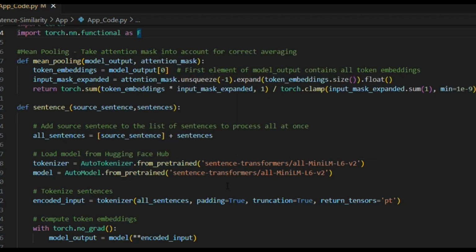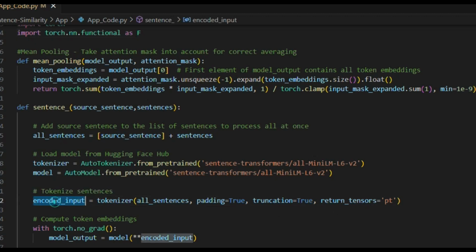It will try to convert the words you have into indexes based on the dictionary. And we are loading the pre-trained AutoModel from here also. From this tokenizer, for all sentences we are setting padding to true. Padding is pre and post, so which one is it taking? I think it is post. Truncate is true and return tensors as pt.